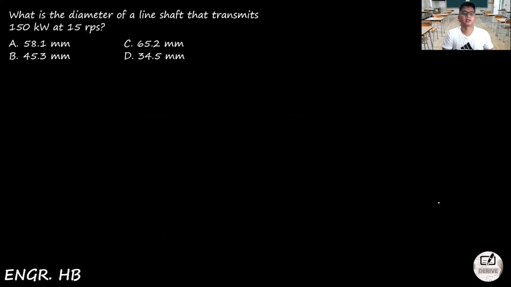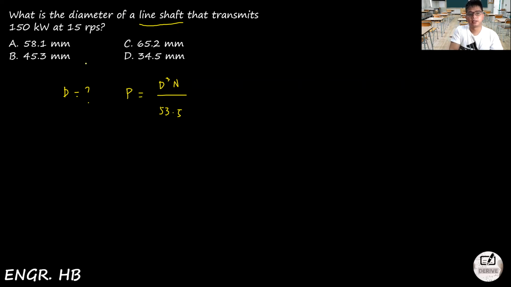So second question naman tayo. What is the diameter of a line shaft that transmits 150 kilowatts at 15 revolutions per second? So this question naman is talking about line shaft. So first question is main power transmitting shaft, so this is all about naman na line shaft. So ang hinahanap is diameter. So syempre, formula lang naman ng power ang panggagalingan ng mga uri ng shaft ito, which is power is equal to d cube N divided by constant, and that is 53.5 for a line shaft, divided by 80 naman kapag main power transmitting, and kapag short shaft is 38.